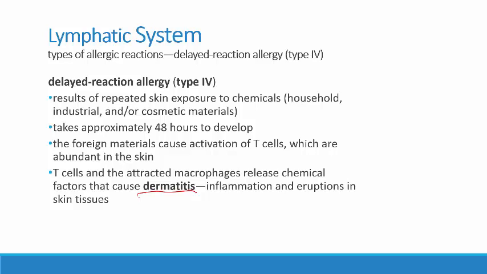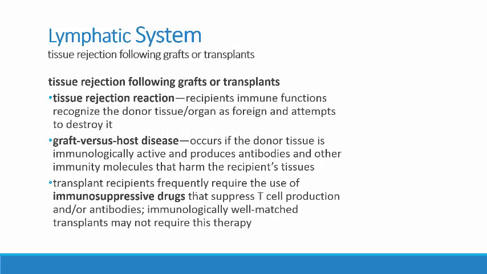And so we talk about that as contact dermatitis when it's some material that we've come into contact with. A good example here might be an allergy to, say, poison ivy. So that toxin, the poison ivy toxin, gets on the skin, and then within a couple of days we wind up with really itchy, weepy sores that are a result of this contact dermatitis.